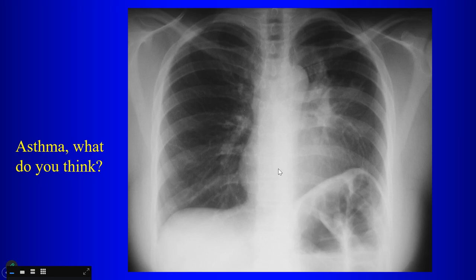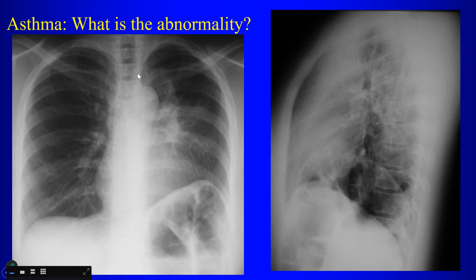What view would confirm that you have left upper lobe collapse? Lateral views. On the frontal view, it's often confusing, but the lateral view can confirm it. And what's the finding on the lateral view that helps? The retrosternal clear space is the last one. Yeah, so there's increased opacity in the retrosternal clear space, right? What else? What actually confirms that this is left upper lobe collapse?